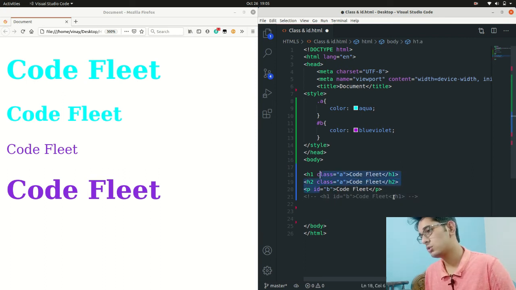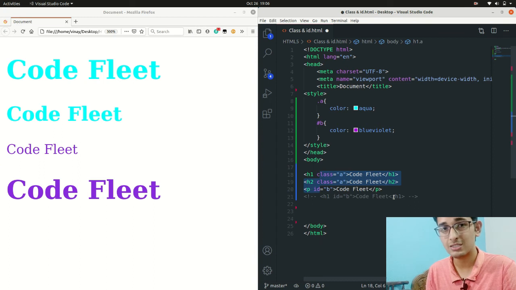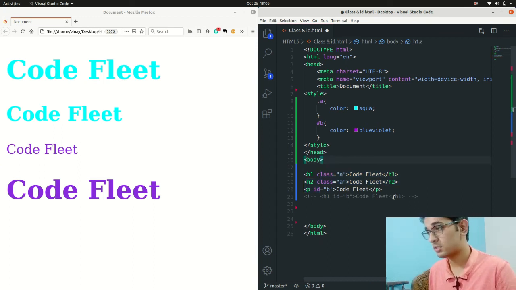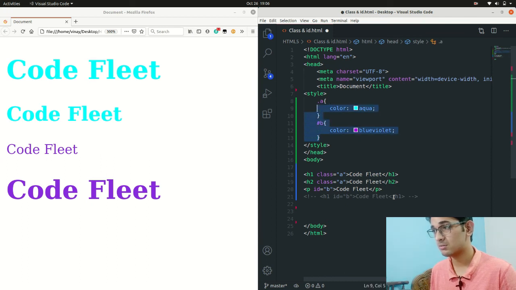So these two things, classes and IDs, play such an important role in JavaScript and CSS that you can't even imagine. I mean, you can't do anything without them. I mean, you can use inline CSS, but you know, how much can you tolerate?